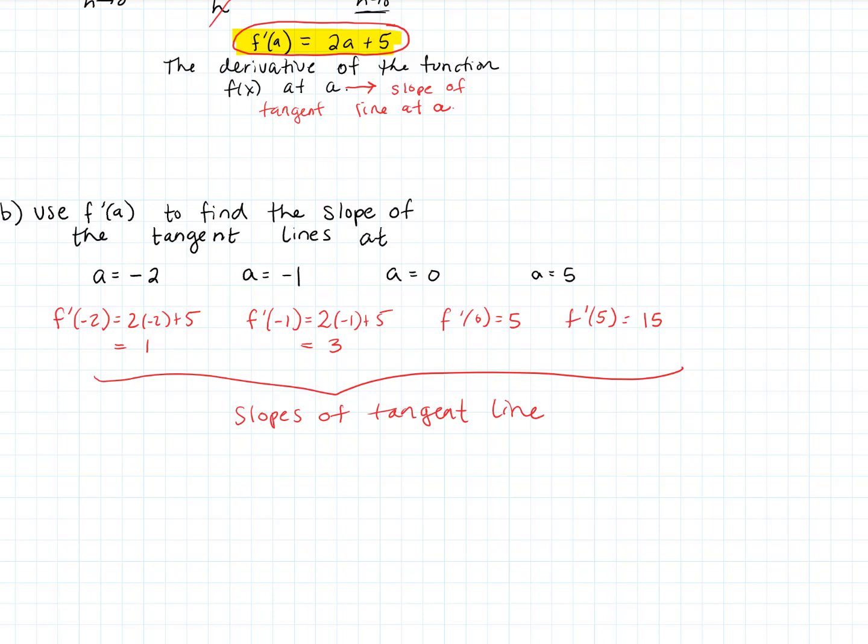And in the next section, we're going to come back and we're actually going to look at what's happening with these slopes. As we go from -2 up to 5 on this parabola, notice that the slopes are getting ever increasingly steeper and steeper and steeper. And that is interesting behavior, and that's what looking at these derivatives, these slopes of these tangent lines, can tell us about a curve.